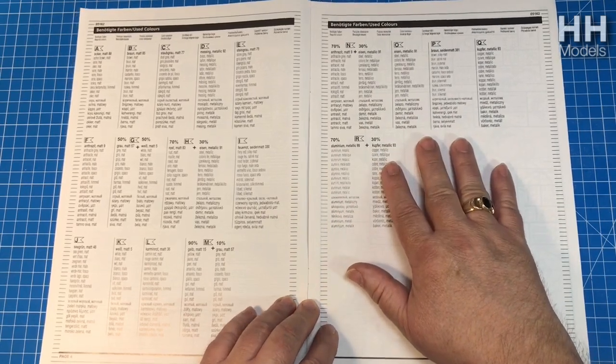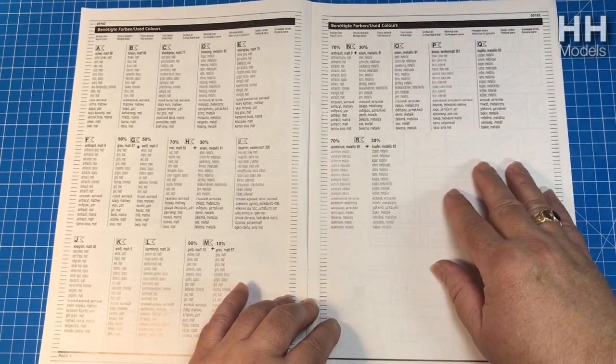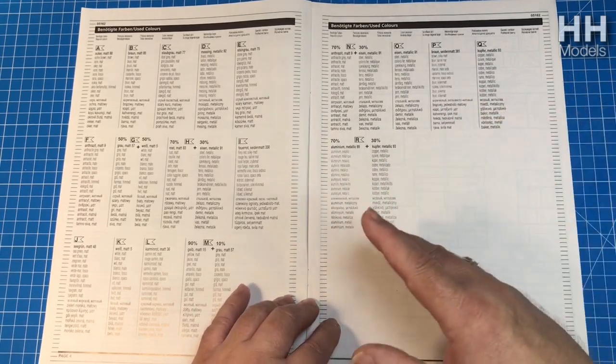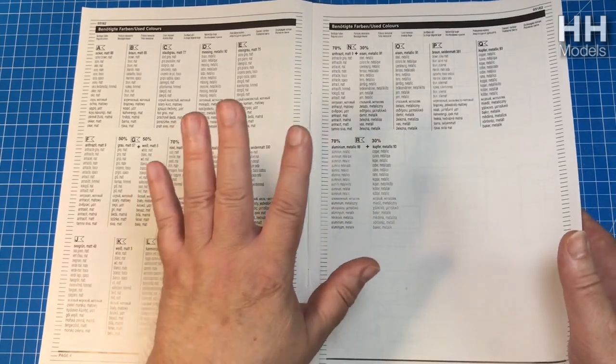Were the Schnellboats Kriegsmarine, or were they sort of army? That's hard to say. It's like the Landwaffe Schleppers weren't actually Kriegsmarine. They were part of the army, you know? So, interesting. Anyhow, you get all your colours there.